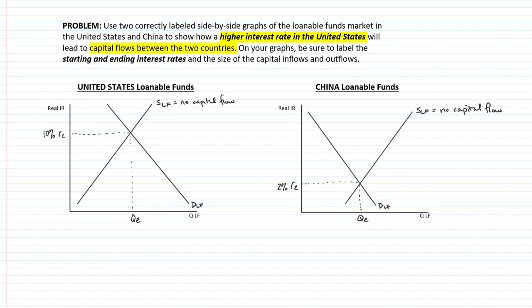Okay, guys, so this is one of the most important things you need to be able to do, one of the most important concepts you need to be able to work through when it comes to capital flows and the loanable funds model. We need to be able to discuss how capital flows in regards to the interest rate or the rate of return in a given economy or towards one economy and away from another economy.